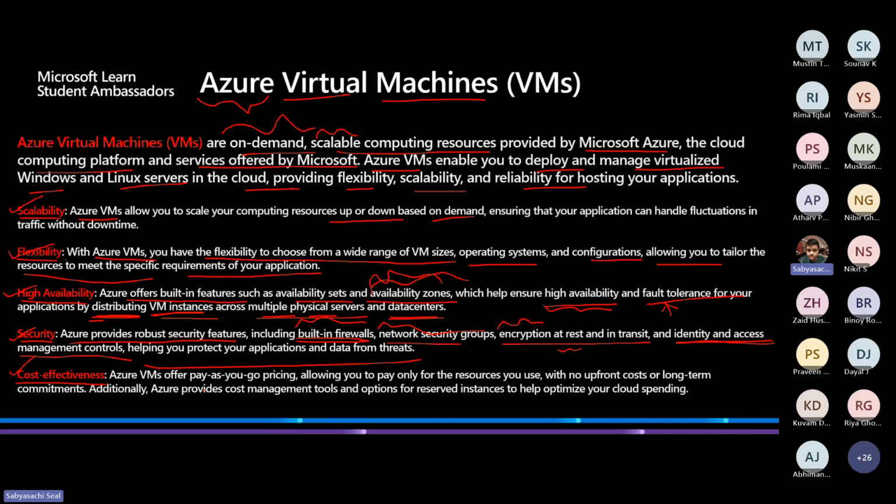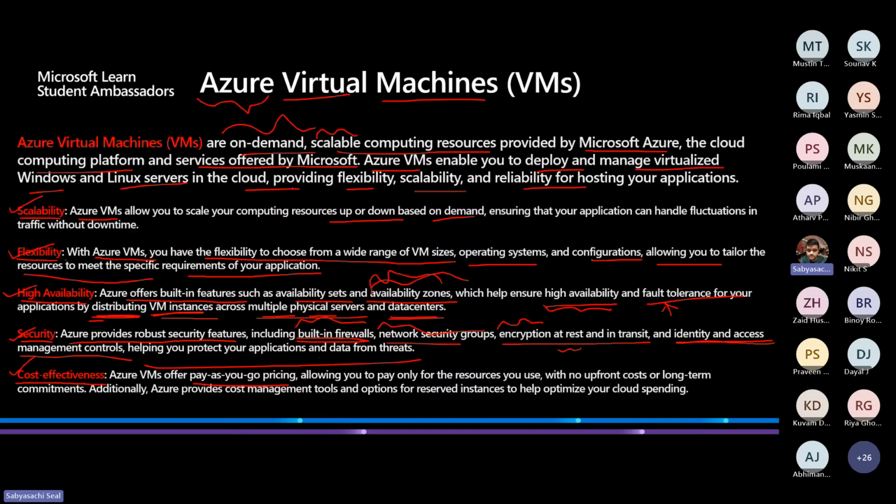So comparing side to side, if we talk about virtual machines and physical machines, in terms of virtual machines, we have a pay as you grow pricing, which means if I use it for 5 hours in total, then I'm going to pay for that 5 hours. But in physical, I have to pay for the entire hardware. I have to pay for everything. Then only I can use the 5 hours. Doesn't matter if I'm going to use it 5 hours, 5 years, 5 days, or whatever. I have to pay the full price.